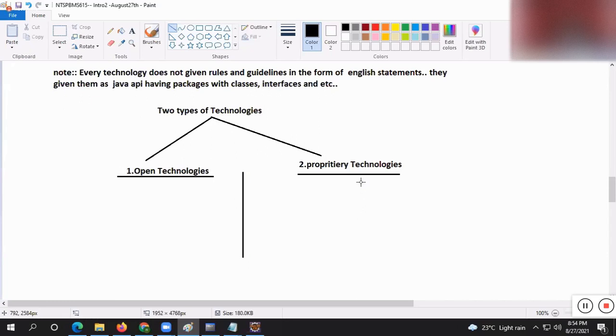Sir, why will Java people do like this? Simple reason: they want to see competition among the vendors. They feel that if there is competition among the vendors to create implementation software, quality will increase and prices will go down. Sometimes the best may come free of cost, or at an affordable price, because of competition. That's why they generally keep all Java technologies as open technologies. Are you listening to my statement, guys?